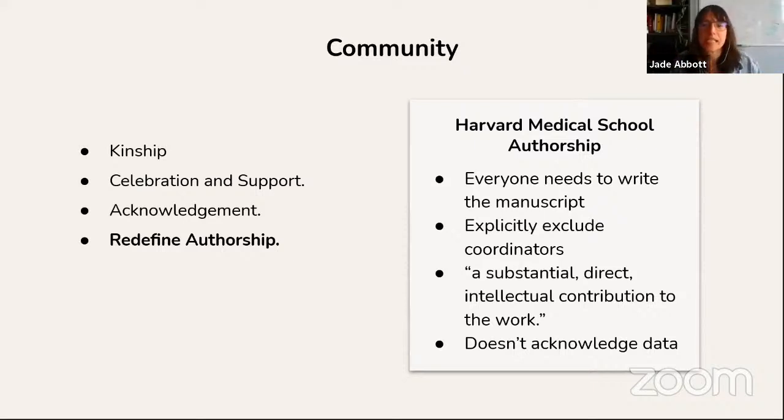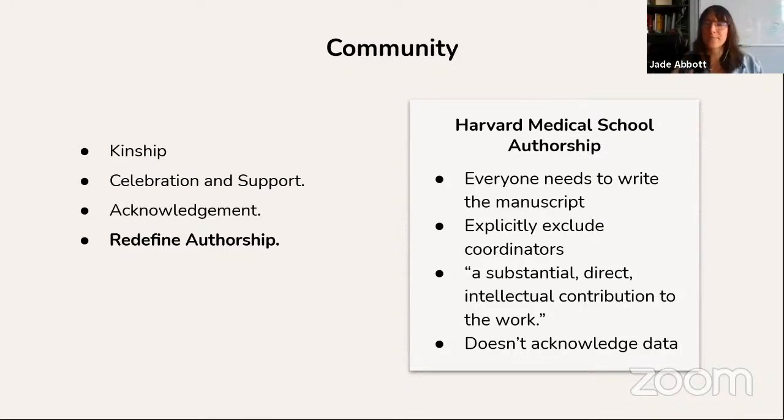But it's quite limited. It says everyone needs to write the manuscript, which is already limiting, because it's saying you have to write in the language of scientific instruction. It explicitly excluded coordinators and administrators, which is strange because they are often key for making this research happen in the first place, and it would never happen without them. And they talk about a substantial direct intellectual contribution to the work. I think this has been abused all over the place in its vagueness. What is substantial? Someone just added a couple of lines, or contributed one equation. Was that substantial?